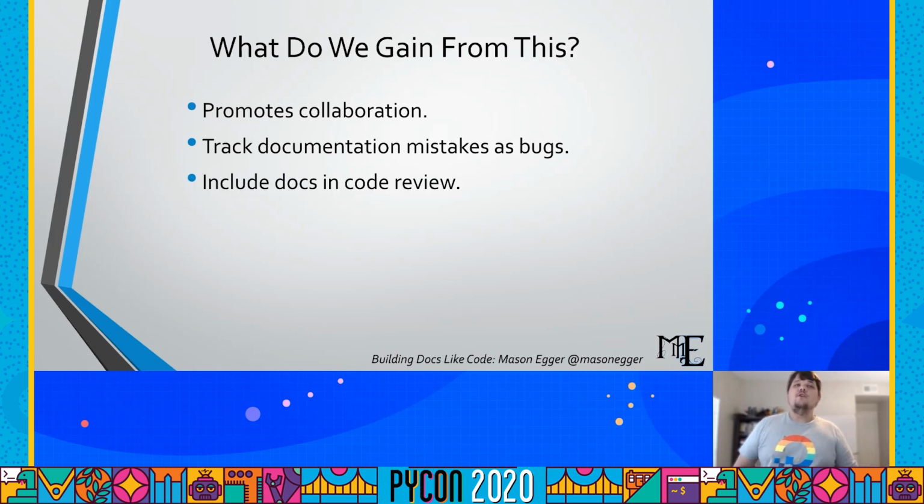This allows you to include the docs in the code review. A lot of times, if you write new code, you have to have a unit test, or your team lead won't accept that code review. They won't even start reviewing it until you have unit tests. All we need to do is expand that to now say that we include a docs update, or at least an explanation of why the docs don't need to be updated if you are doing this. And more often than not, if you're adding code, the docs probably need to be updated. You're probably fixing a bug, you're adding a new feature, you're making something maybe a little bit more performance enhanced. That may not require a lot, but it's likely that if you're making a change, you need to update the docs. It allows us to make beautiful and uniform docs.